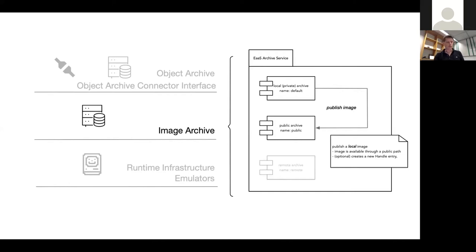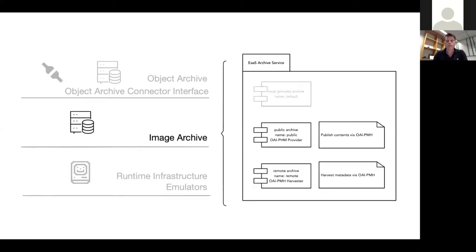Optionally, we can assign handles to these public environments. Complementary, we introduced a remote archive, which is essentially an OAI-PMH harvester. This is complementary to the public archive, which is an OAI-PMH provider. This is the way we anticipate sharing environments and metadata among the EaaSI network participants.